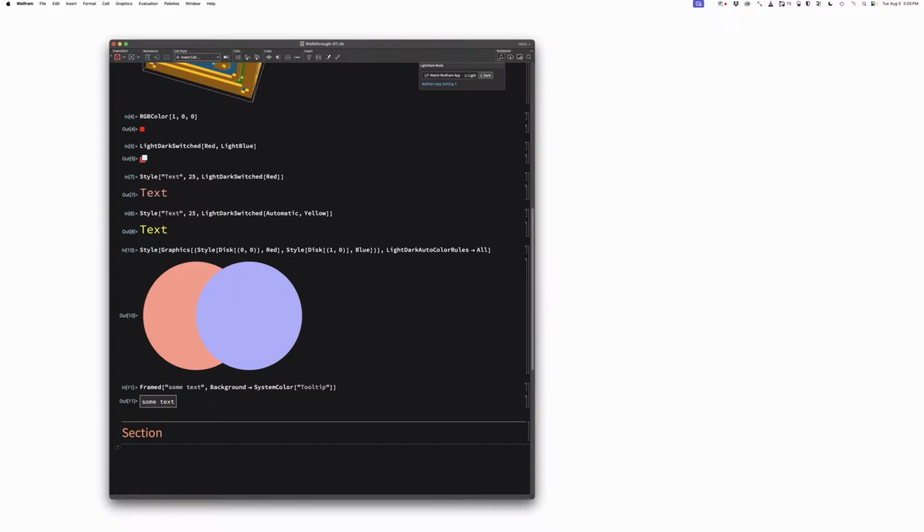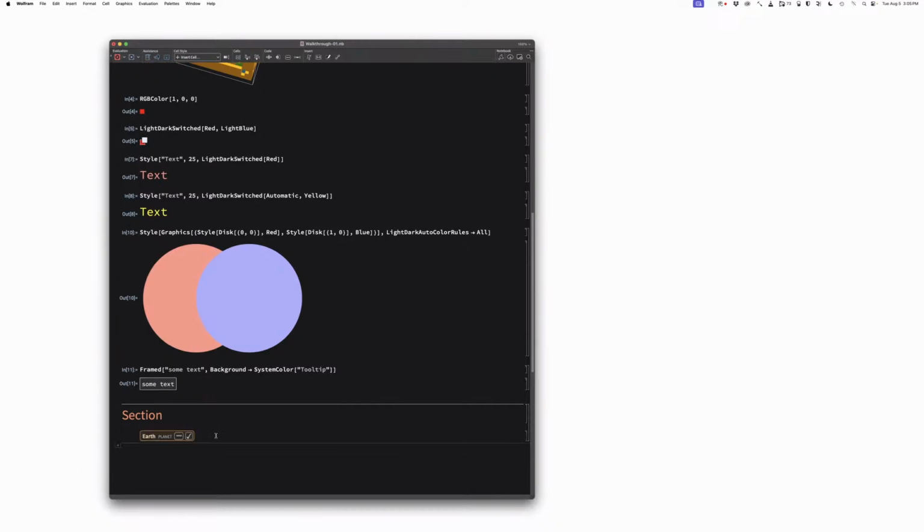Or something like entities. So for example, let's say we have the entity Earth. In light mode, that will be a yellow box. In dark mode, it's been recolored to look good in a dark mode notebook. Okay, so all these things like entities, section headings, and so on, these use different colors in light and dark mode. And you might ask, well, what if I want to kind of copy those colors?